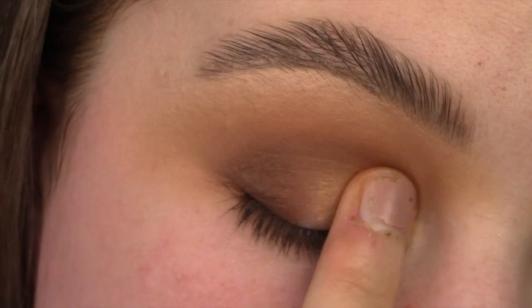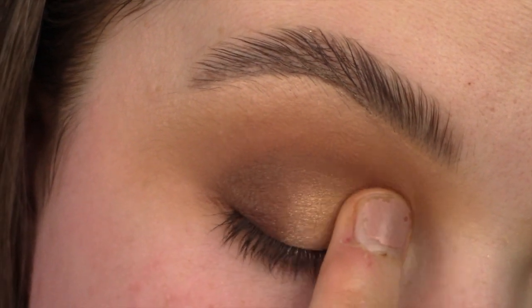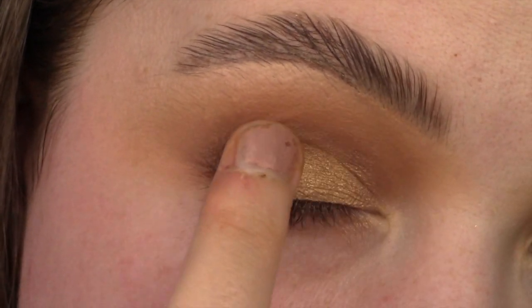I'm going to go in with the shade Glistening, which is this one here. It's like a really subtle gold champagne-y shade, and I'm literally going to take it on my finger and apply it to my lid. And now the reason I didn't cut the crease or anything when doing that is because with this being an everyday glam, I don't want it to look too sharp or too precise. Whilst it still looks beautiful, I just don't want it to be as crisp as a cut crease would.